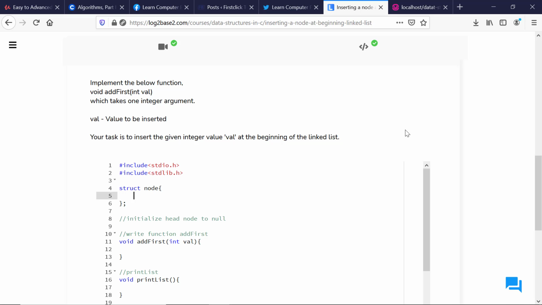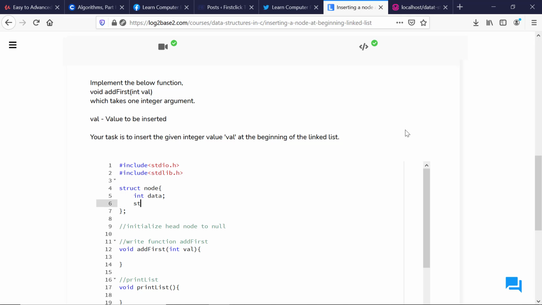So I declare that here: int data, and then struct node pointer next for the link part, which is of the same data type as the node itself, the node where it is being declared.